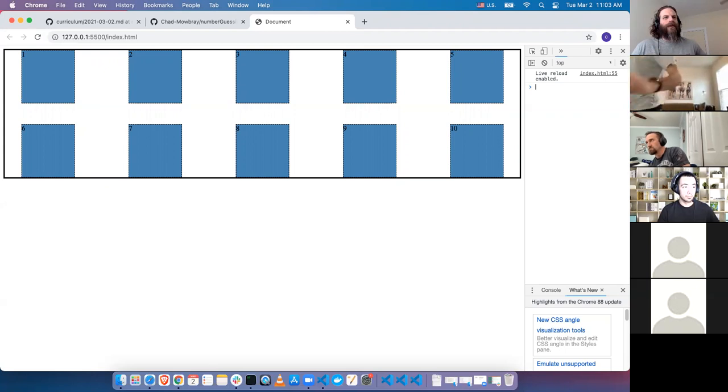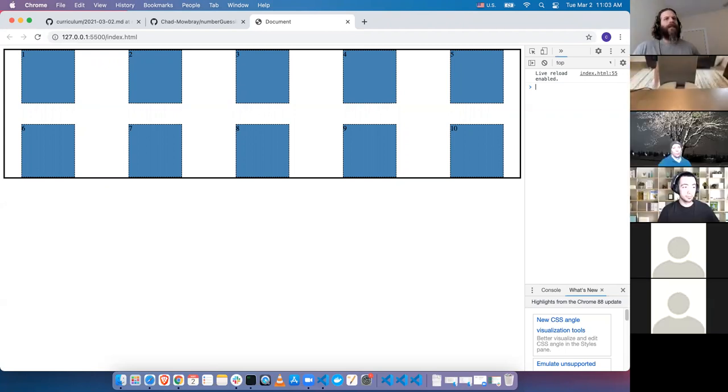One way you could do it is by giving them an index and using a modulus operator to determine whether it's even or odd and specify all the even ones one color and all the odd ones another color. Yeah, so we could go into our JavaScript file and get all of the children.